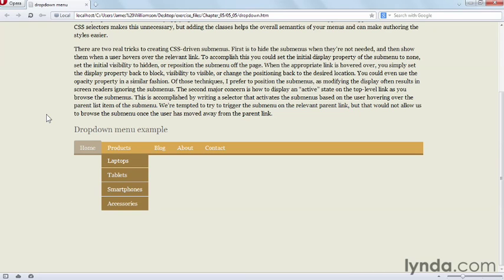Other methods take the display property and change it to none, or the visibility property and change it to hidden. And those work just fine. But my problem with those techniques is that screen readers, if they see an element whose display is set to none, they'll ignore it because they're thinking that the designer wants this content hidden at the moment, so I'm going to skip over it. It's very important, since this is navigation, for it to be accessible, which is why I like the method that we're going to be using.